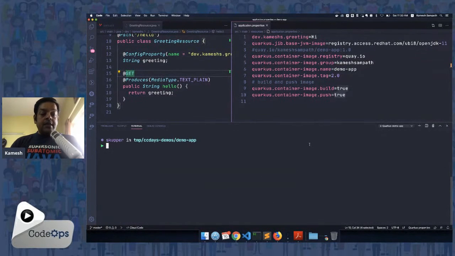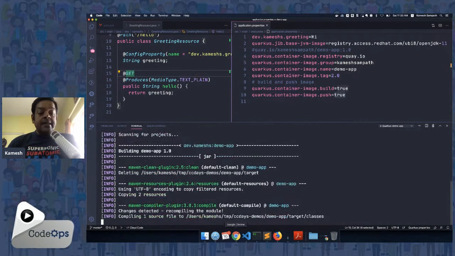I'm just going to clear my screen, and then I'm going to say mvn clean package, and then -DskipTests. I don't want to skip tests, I can even run with tests as well, but I just want to save time. So I'll just start the build, because as I said earlier, this is going to take some time, so let's allow it to run while we flip back to our presentation and talk more.